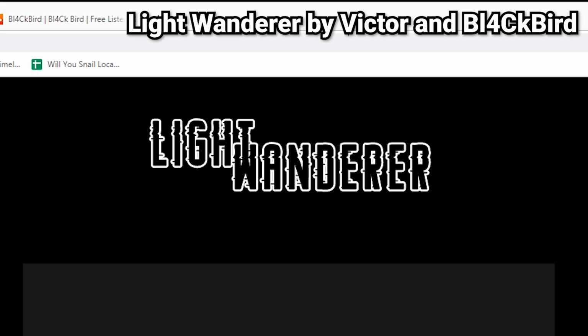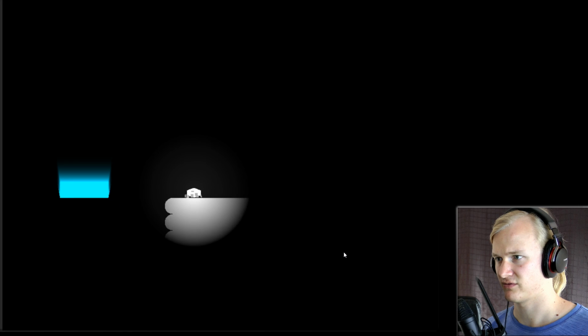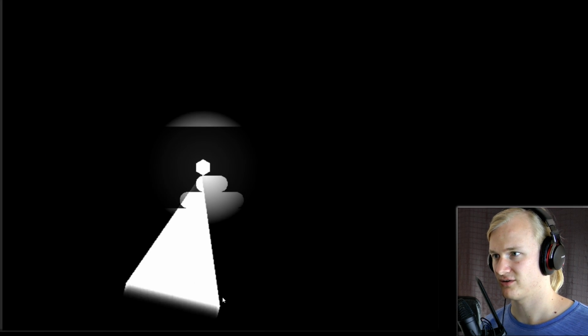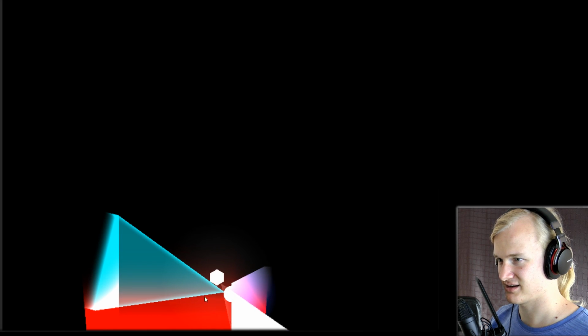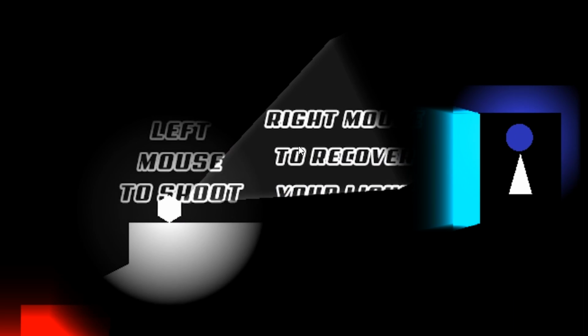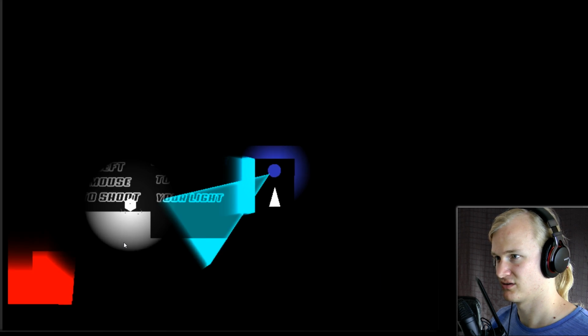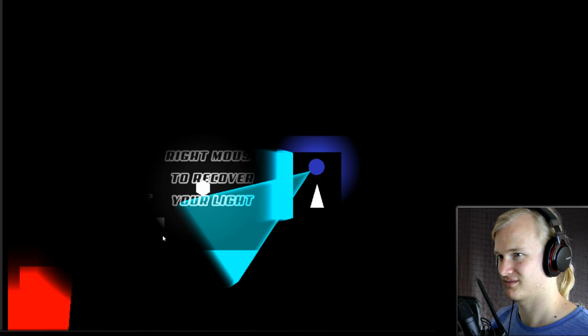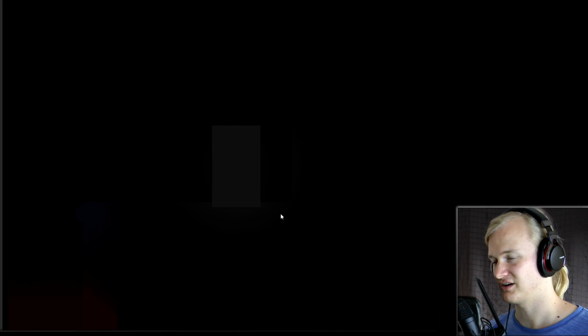Next up, Light Wanderer. WASD to move, space to jump. And then we have platforms here, lighting up. And now I got a new ability. Okay. And here's another light I can apparently stand on. Very interesting. Left mouse to shoot, right mouse to recover your light. Oh, left mouse to solidify and create a bridge. Ooh, that is pretty cool. That's pretty cool. Very interesting mechanic.